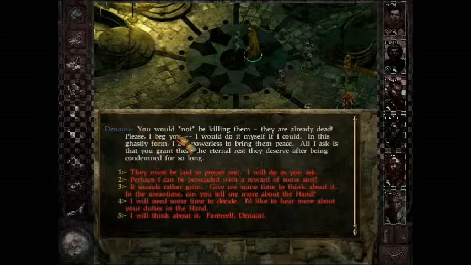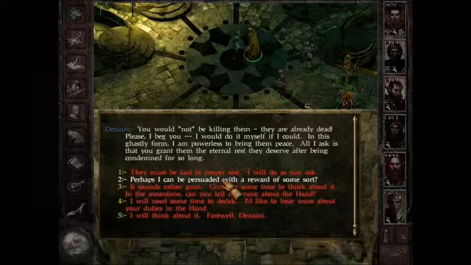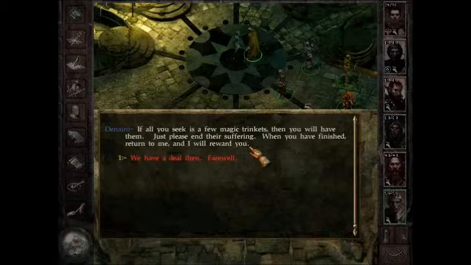I would do it myself if I could. In this ghostly form, I am powerless to bring them peace. All I ask is that you grant them the eternal rest they deserve after being condemned for so long. Perhaps I can be persuaded with a reward of some sort. If all you seek is a few magic trinkets, then you will have them. Just please, in their suffering, when you have finished, return to me, and I will reward you. We have a deal, then.